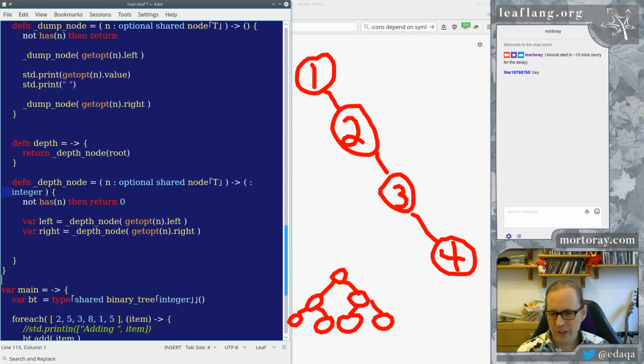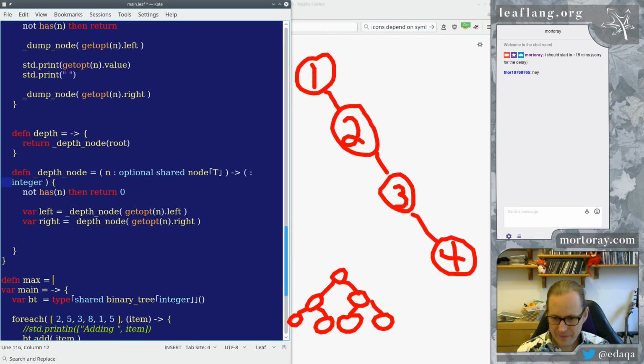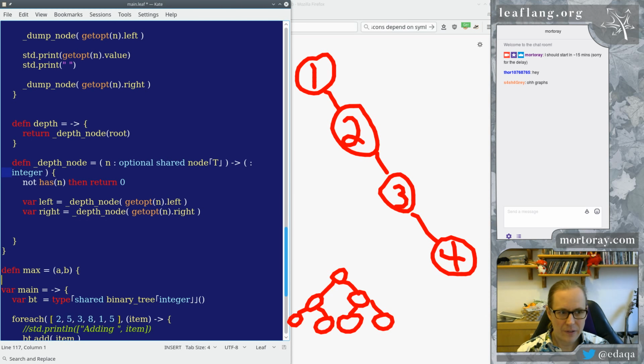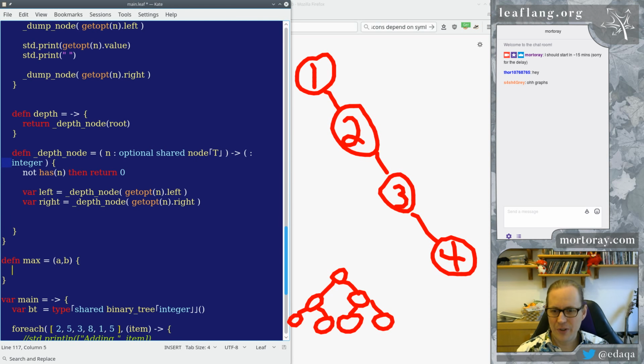Actually, let's just write one quickly. Let's write a maximum function. Yeah, Sasha, we're doing graphs. I love graphs. Graphs are my life. So if we have a greater than b, actually we can just return directly: if a is greater than b, then return a, otherwise we return b. And so this lets me simplify up here and do return max left comma right plus 1, because don't forget the current depth, otherwise you'd only ever have 0.